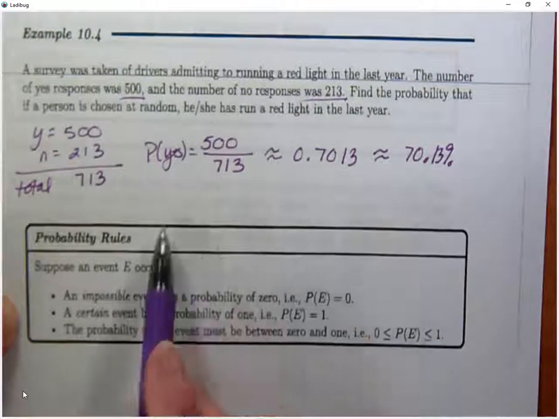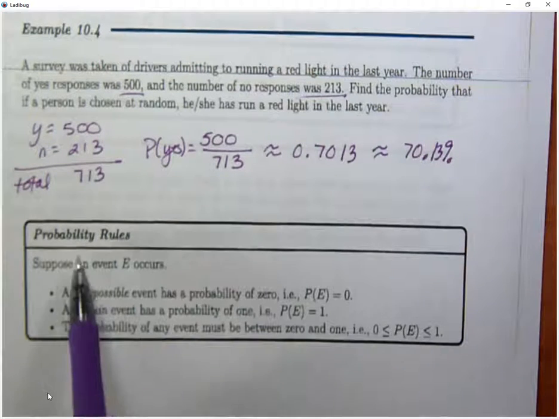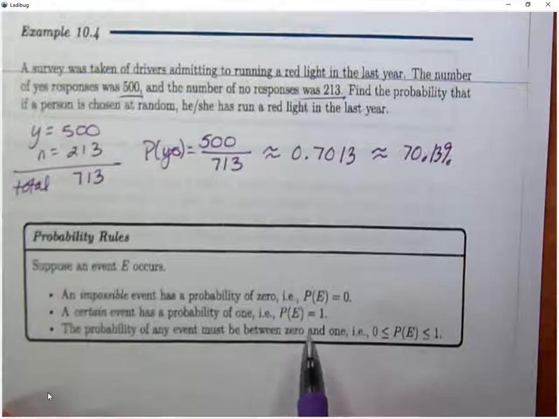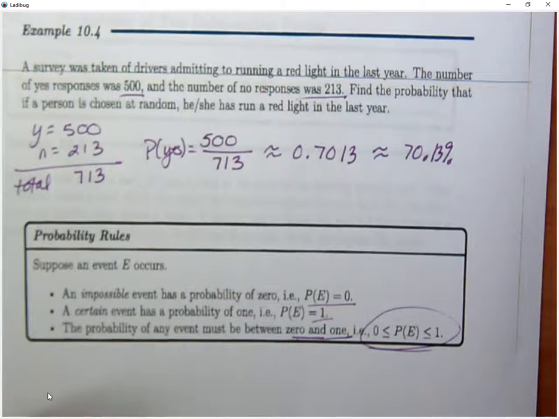So this is some data that we're given so we can make predictions from it, and when we do statistics, that'll be helpful for that. Some things to note here, probability rules, that in an impossible event, we wouldn't have any probability of that happening. That would be 0. If it's always going to happen, 100% of the time would be 1. Probability of any event must be between 0 and 1. So that's an always thing. So if you end up getting a negative answer for some reason, if you had to crunch some numbers and use algebra and you end up with a negative, then that is not going to work.